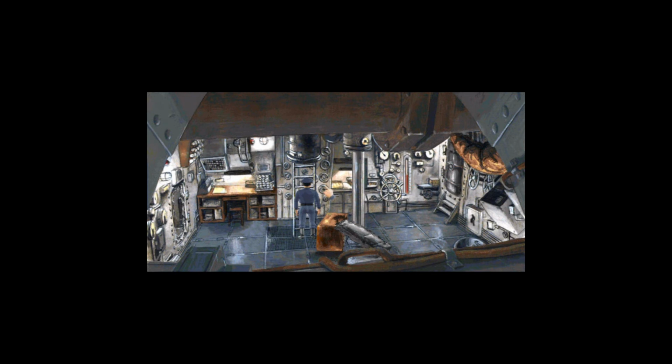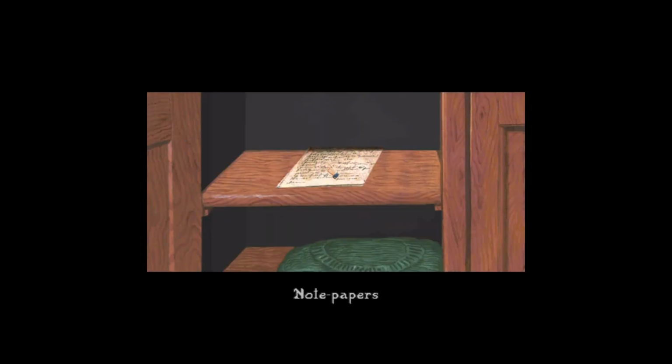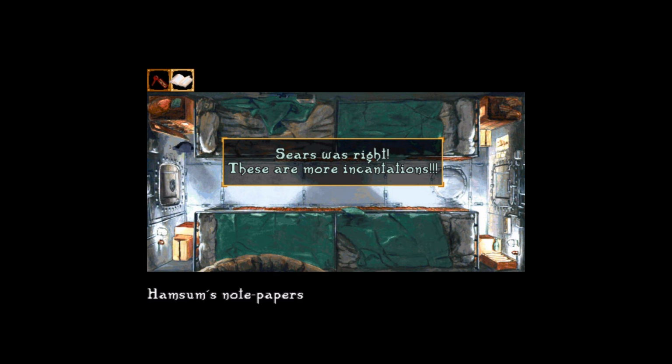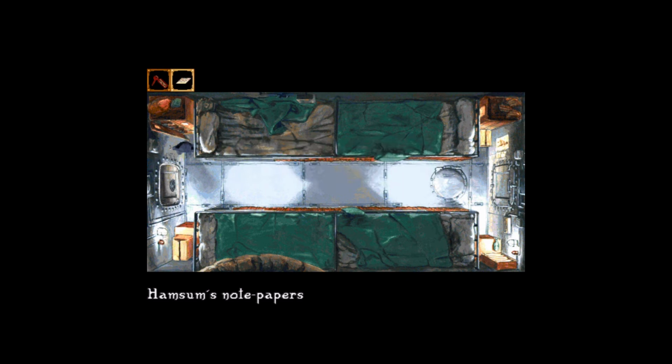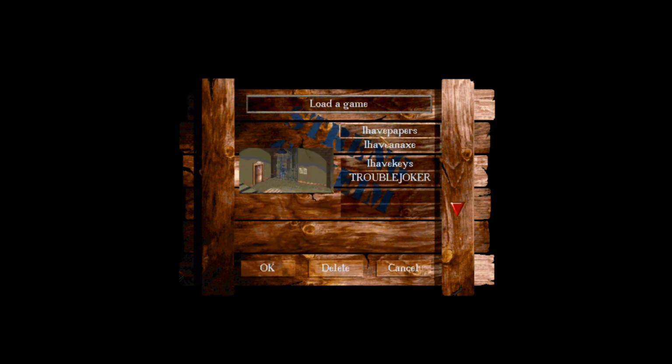So I suppose we're looking for Hampson's belongings. So we go to the sleeping quarters where he was. Yes, that sounds quite logical. Oh, actually, the locker. Yes, there we go. Note papers. Sears is right. These are more incantations. Unfortunately, this one means come, use me hard. But we weren't to know that. Oh, hello. It's a monster. Use it on yourself. I did use it on myself. Not thoroughly enough. Perhaps I confused the programming.